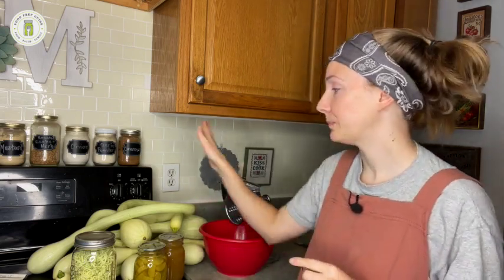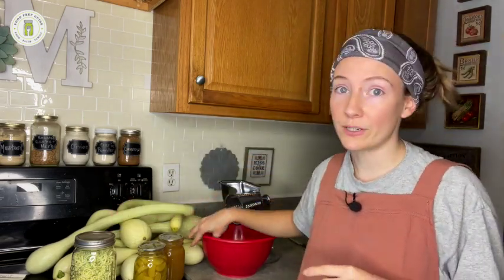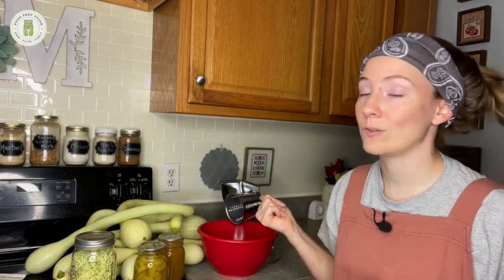But I learned just how beautifully zucchini takes on the flavor of whatever it's cooked in, and I can use that zucchini to stretch all of those things. And as long as I chop it to where it's the same type of size and shape as the tomato or the pepper or the onion, whatever I'm making, it can go into those pastas and pizza sauces and salsas without changing the flavor of it. In fact, we have a whole zucchini salsa recipe, and I'll link that above, when I used zucchini to stretch my salsa last year, and that worked out great.